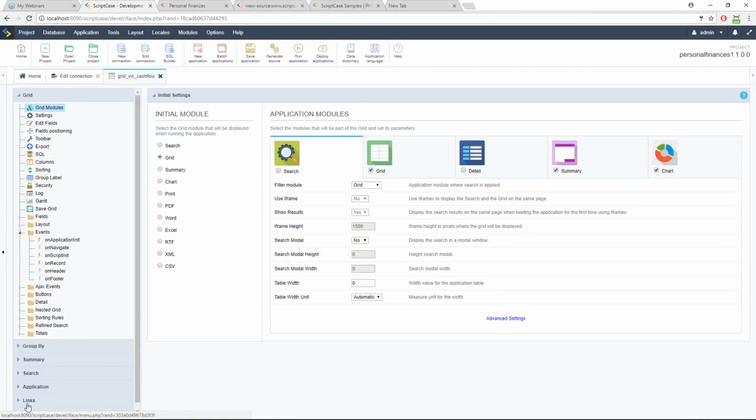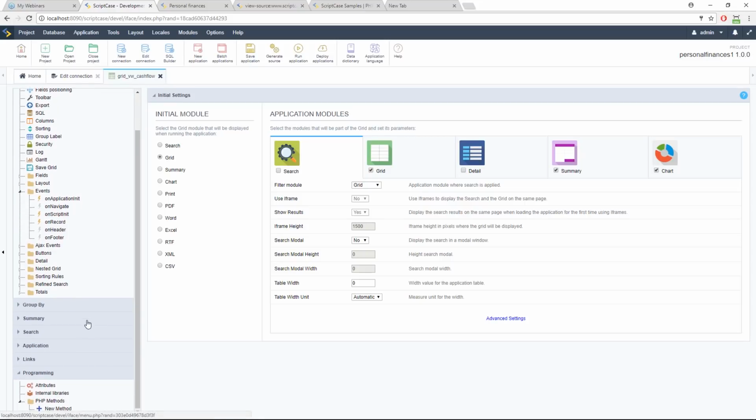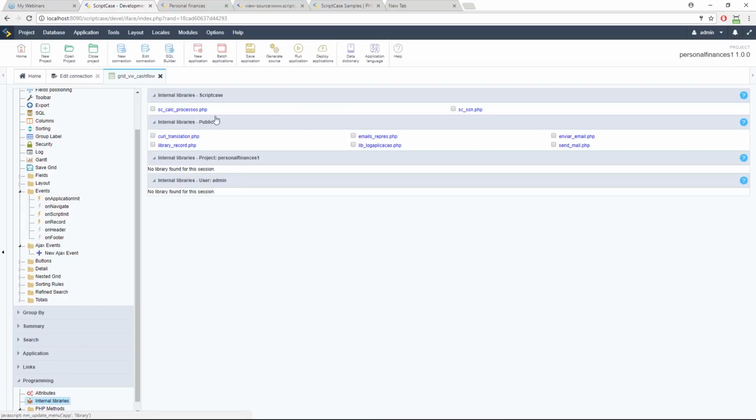You can also see if we have programming methods inside the application. In this case, we don't have; the methods are empty. You can also check if we have Ajax events. For this case, we don't, it's empty. And also if we have external or internal libraries. For internal libraries, you can check here. For this case, we don't have any.